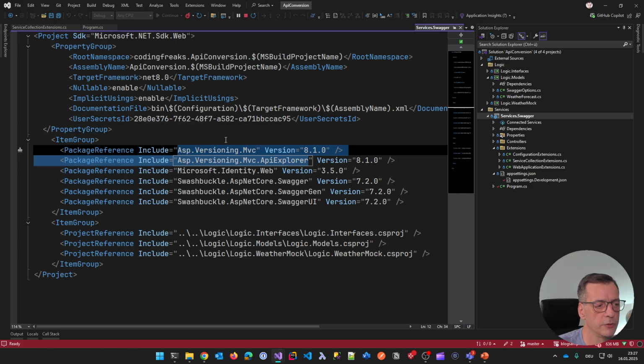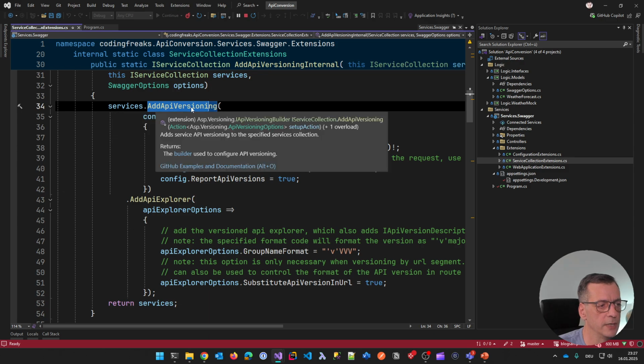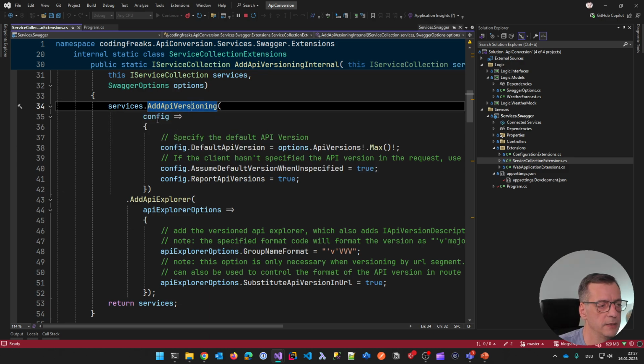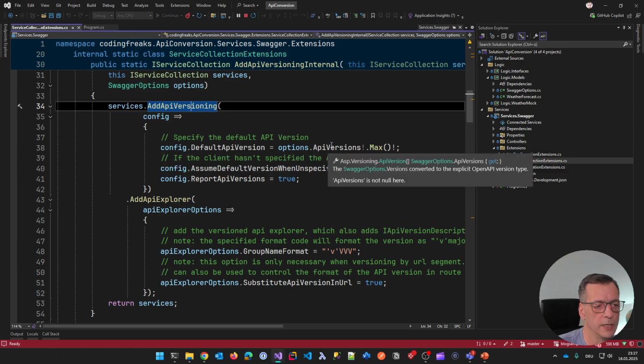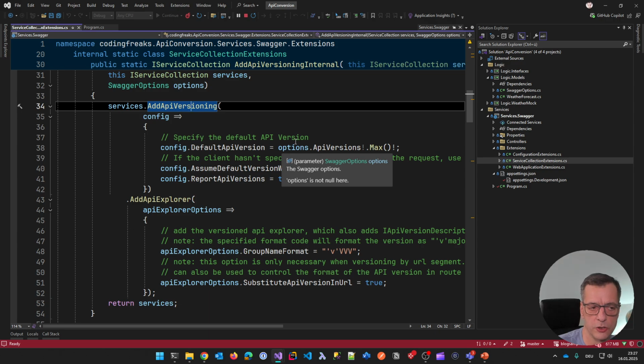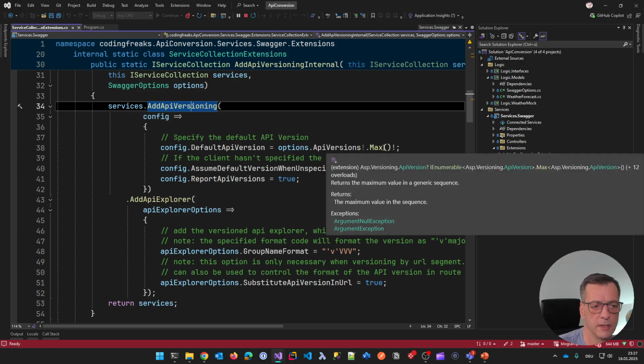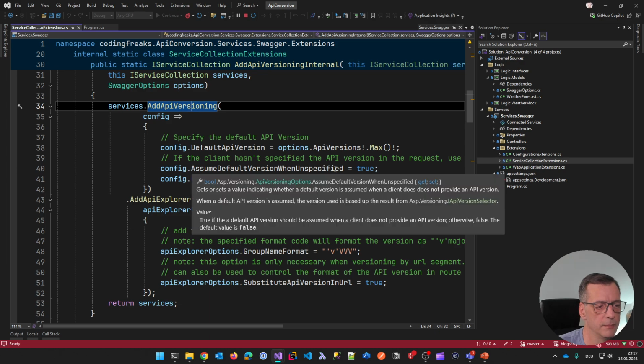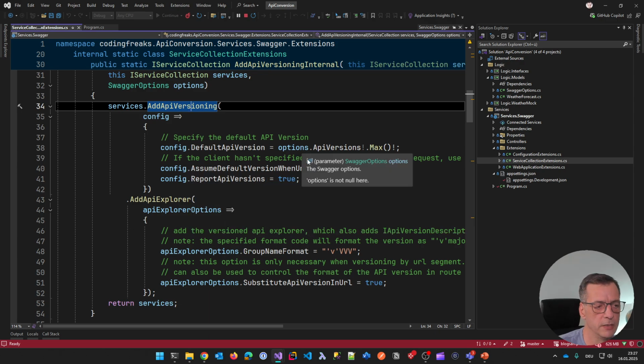As soon as you have those packages in, you can use that on your service collection to add versioning capability. So first you add it. And here you can see that I'm going into my options, which are my Swagger options. I showed you saying the fallback version should be the biggest version, so 2.0 in my case, and telling it that when no version is specified, it should use the default API version and that it should consider the versions.